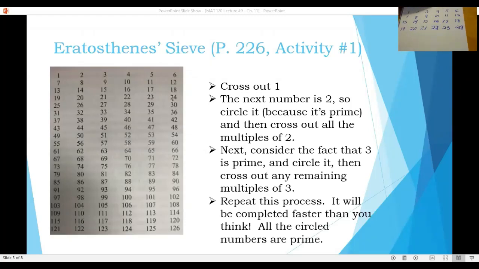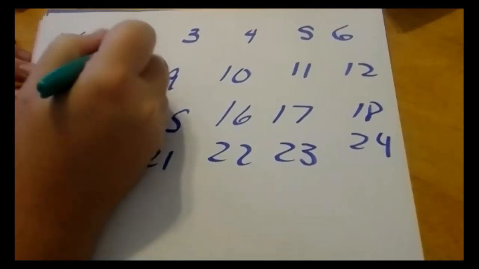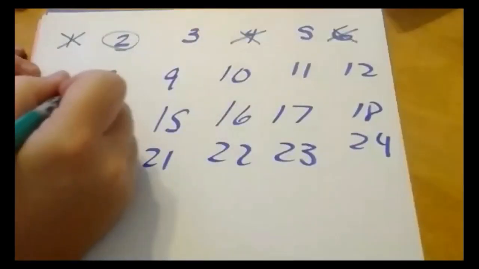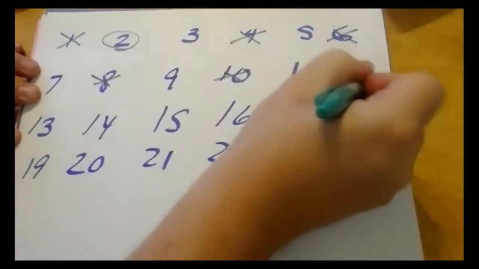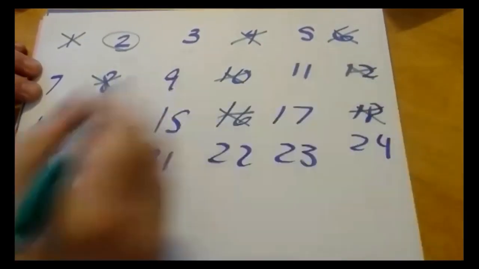Okay, so for this one, we'll start by thinking, okay, one is prime. One is neither prime nor composite, so I'm going to eliminate that one. Okay, I'm going to stop here so that you guys can see what I'm writing. 1 is not prime, but 2 is prime. So if you think 2 is prime, then these are not. You should X them out. I think it's a little bit better. And I'm pretty sure that's what the directions say to do for Eratosthenes sieve that way. Cross them out instead of circle them.